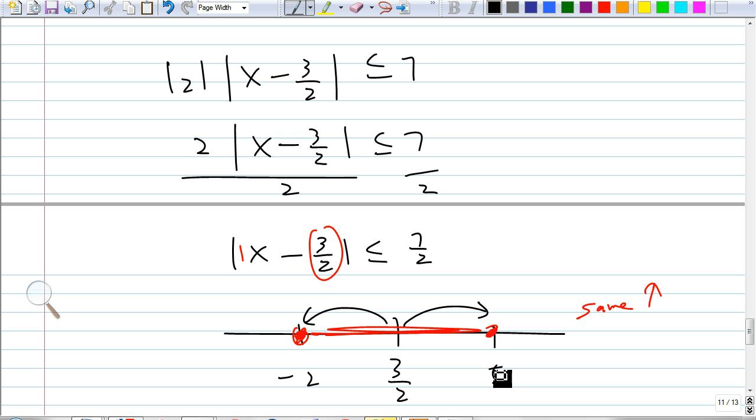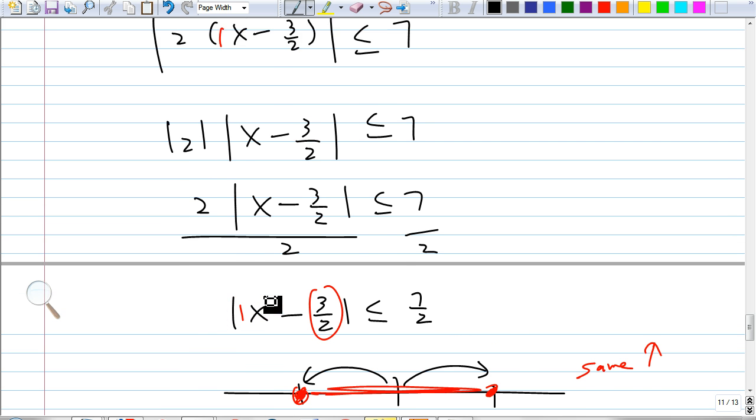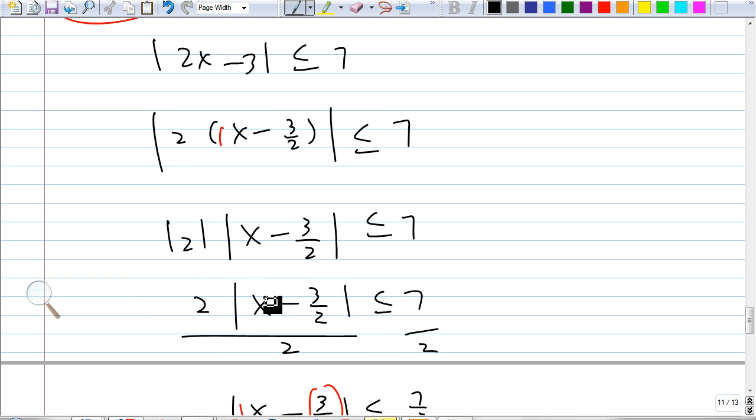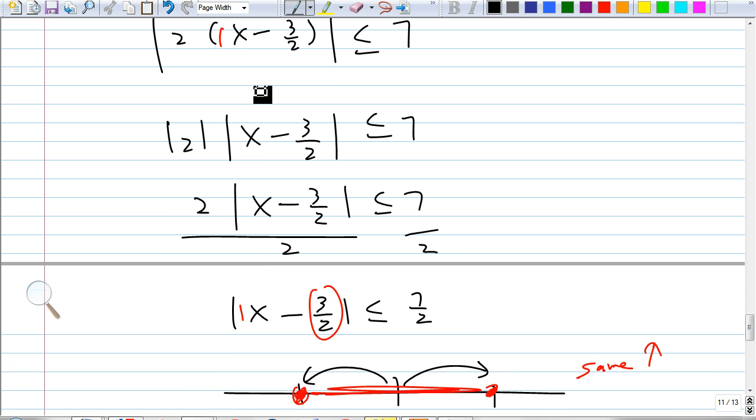It's just a different way of looking at this. I'm basically making the coefficient of the x to be 1. And in order to do that, look what I'm doing. I'm factoring out a 2 from this. Right, guys? Does this make sense? If you don't believe me, multiply it back. What's 2 times x? 2x. What's 2 times 3 over 2? 3. Isn't this what I get? Any questions?